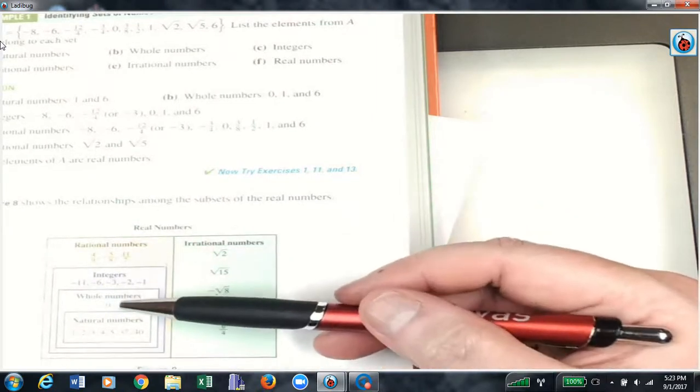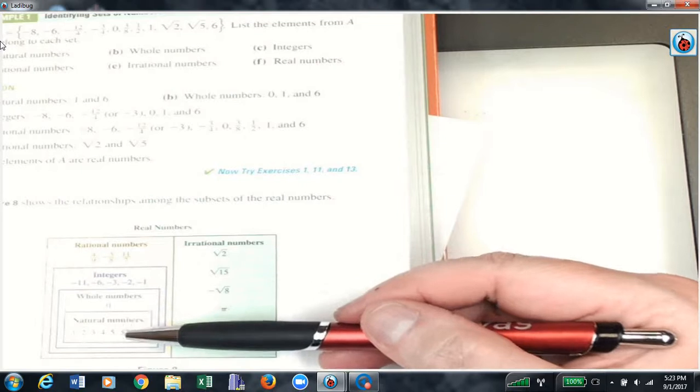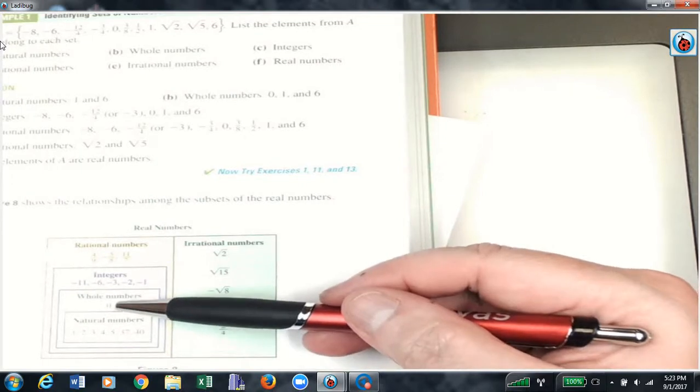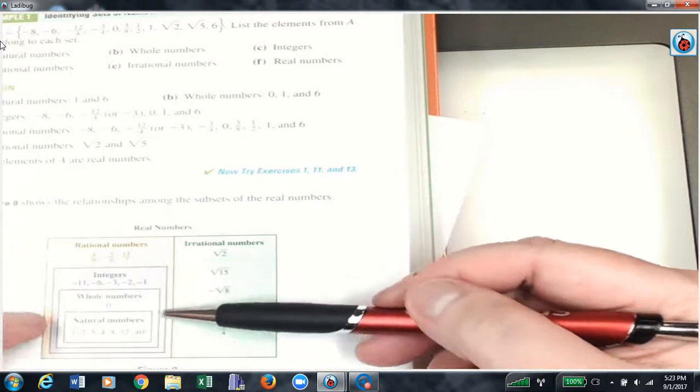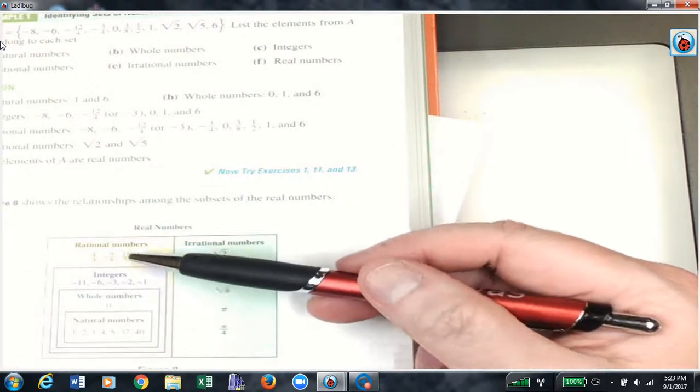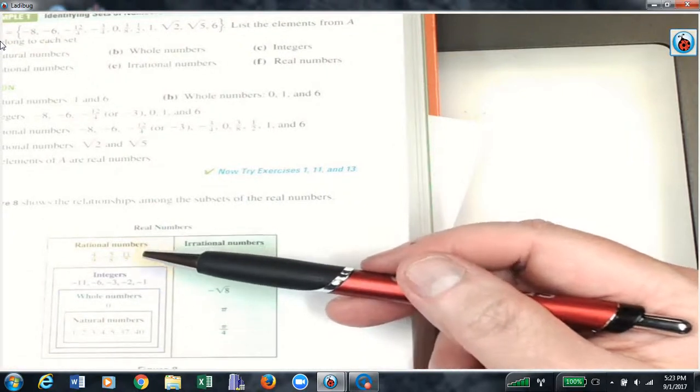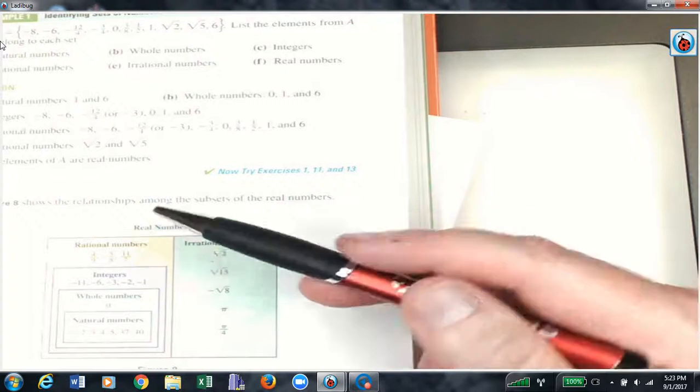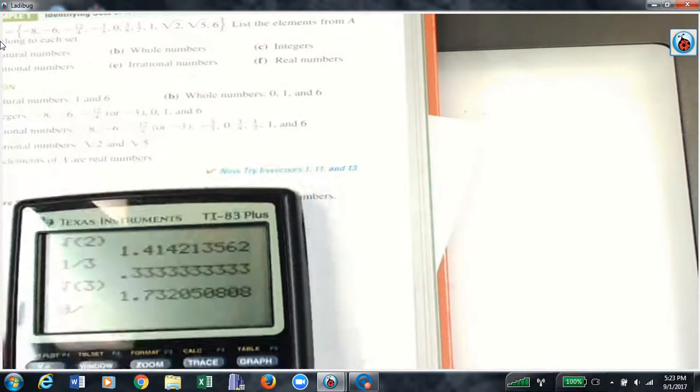Okay? Now, whole numbers. 0 is a whole number, but it's not a natural number. But 0 is an integer, and see how it's contained in here. 0 is a rational number. How could you write 0 as a fraction? Well, 0 over any non-zero number. So 0 divided by 7, that gives you the number 0. So I can write 0 as a fraction. So there's that picture in your book, that chart.